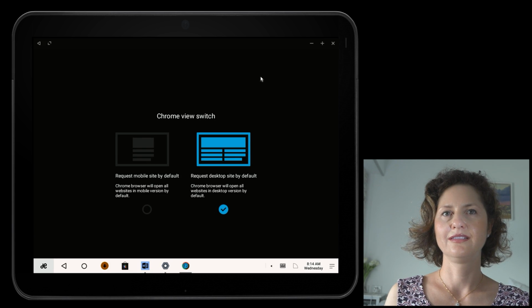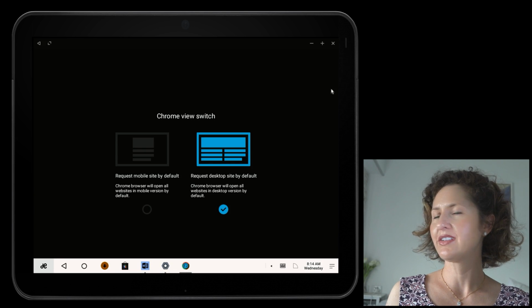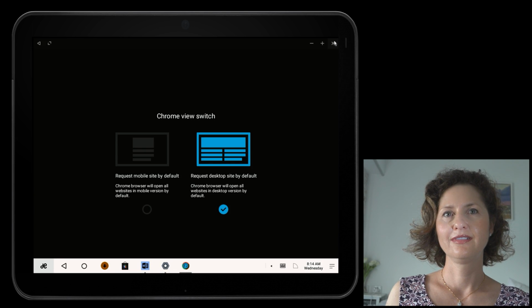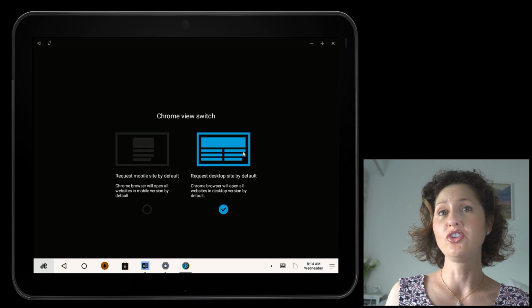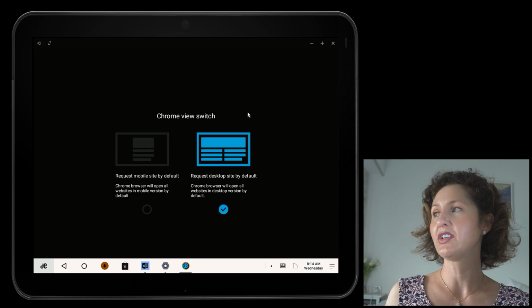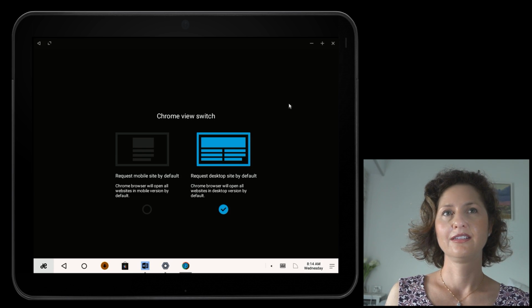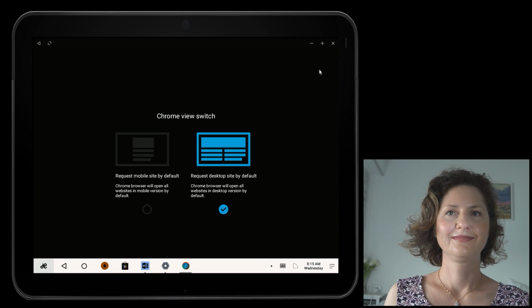So are you using this on a mobile device like a mobile phone? Should it matter? Well, yeah, because you can technically, just like on the iPhone, yes, you can view desktop. But wouldn't sites know where it's being used from? Well, if it knew where it was being used from, it wouldn't need this Chrome switcher, because this operating system is versatile. It can be used on a tablet or something that's got a small screen, or it could be used on a big desktop computer, so it's giving you the option here. Anyway, now you know what the Chrome switcher was. You can now turn off the computer.